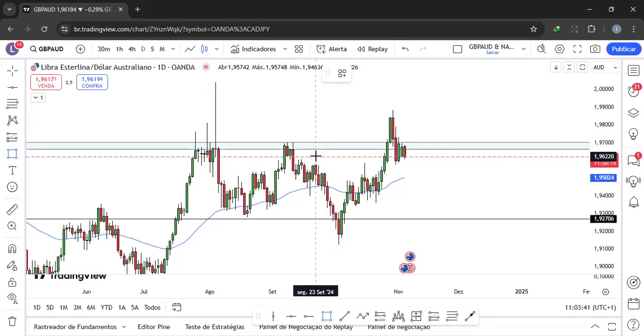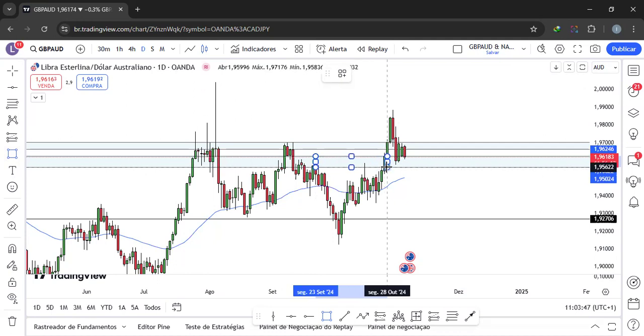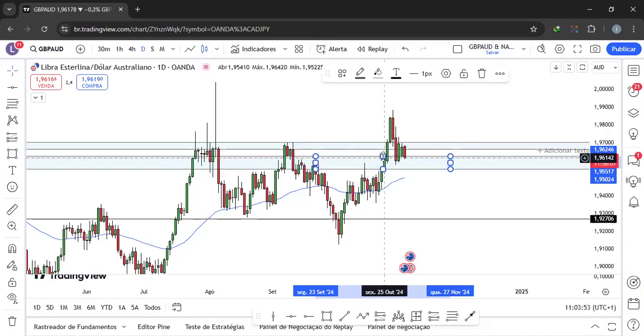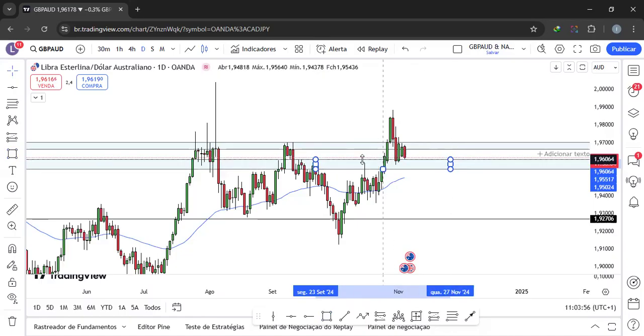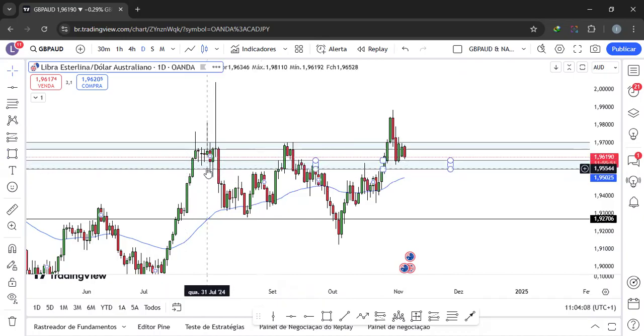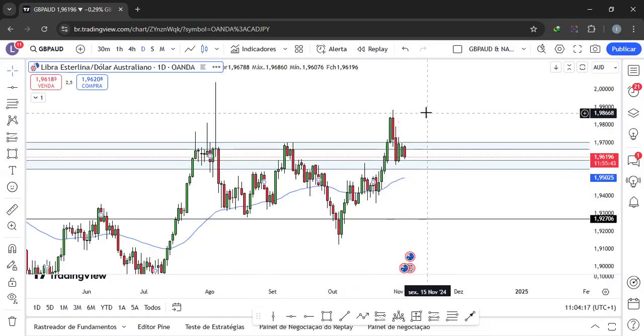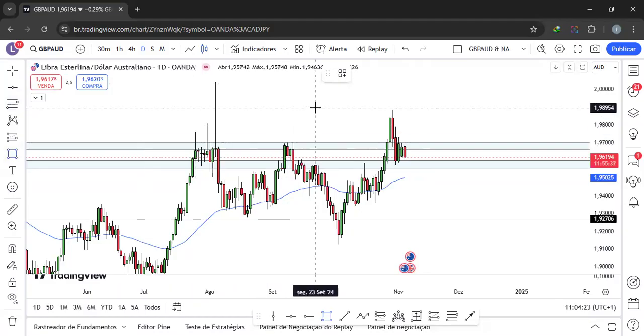If we don't find reference points to draw our zones, we can go down to the next time frame below to continue drawing our zone. Okay, I'm going to use this one. Why am I using this area as a current resistance? Because we had more reactions here as support, resistance, and resistance. There is a strong possibility that the market comes and reaches this area and then pushes to the upside. So I'm going to mark this one as support.